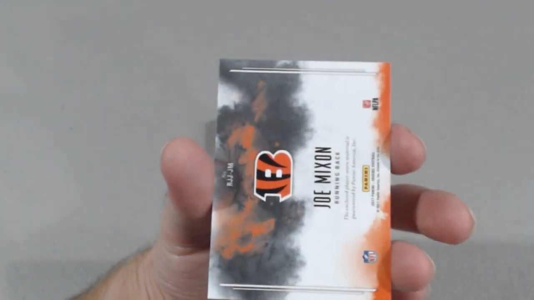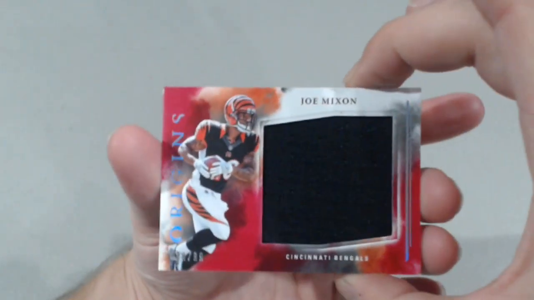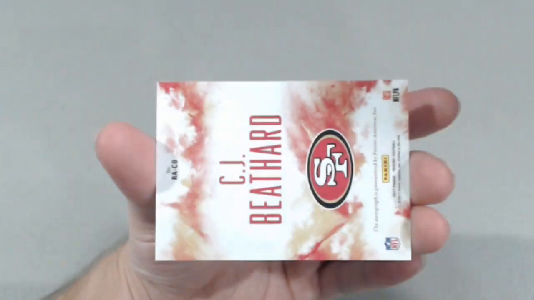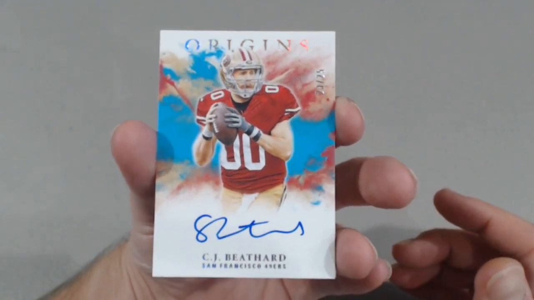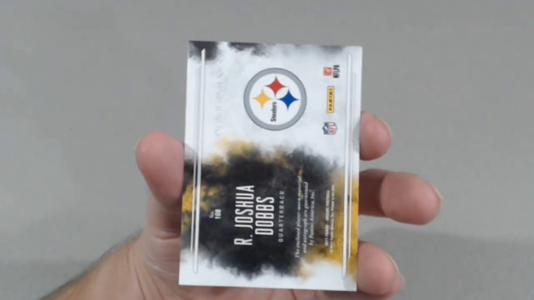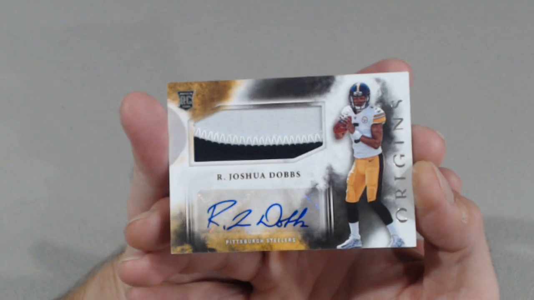Good luck, guys. Joe Mixon's going to start us for the Bengals. Justy Rope, you have the Bengals. Number 10 of 99. Jumbo jersey swatch of Mr. Mixon. Seen him twice. CJ Beathard, love the name for San Fran. Bobby got it, 420 with those Niners. On card, 23 of 25 on the numbering, too. Nice auto, nice hit, blue variation. And our final hit of the first one will be our Joshua Dobbs for those Pittsburgh Steelers. Jumbo jersey swatch with the auto, UNH Gilmore.